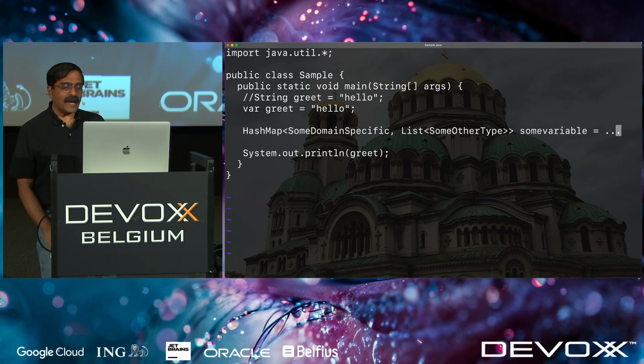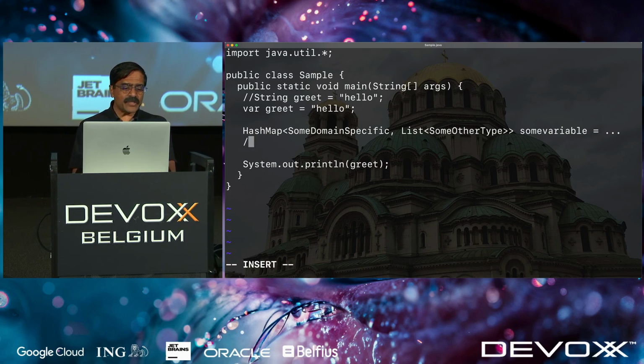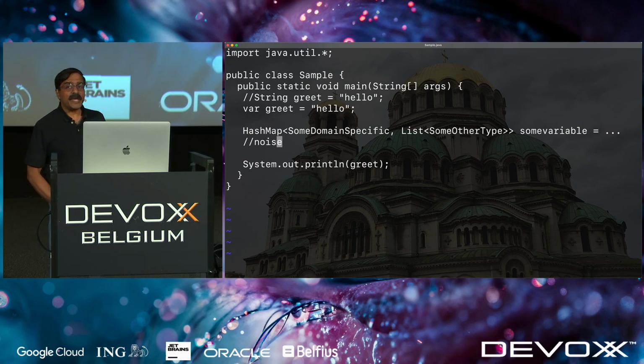Now when you look at it, look at how much information you had to read. And I often say these are noise in code. Your eyes are parsing through them every time you look at it, but you're not really benefiting from it as much as you think you do.